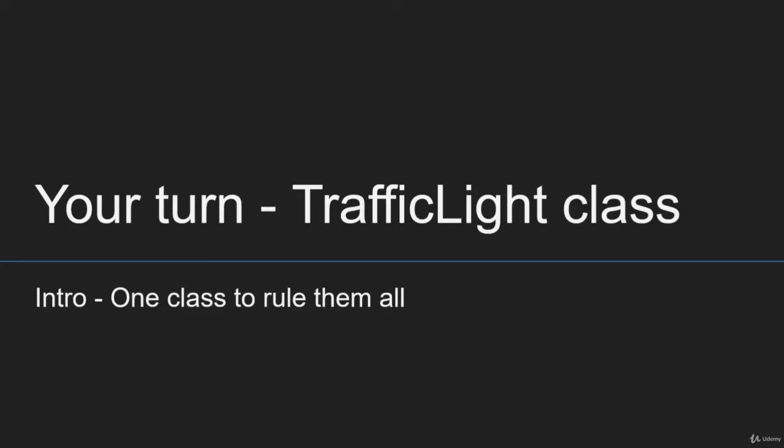And now let's start the most important class of this course, the traffic light class. With this class, as its name suggests, you will implement a traffic light system with your Arduino board. And this section is a section where you will practice a lot. Your challenge is to write this class by yourself. With everything you've seen before in the course, you should be able to get started on your own.